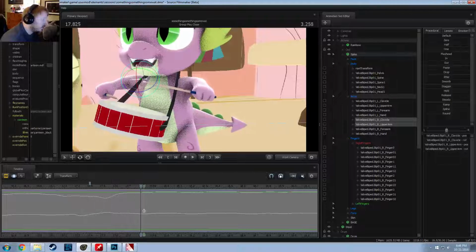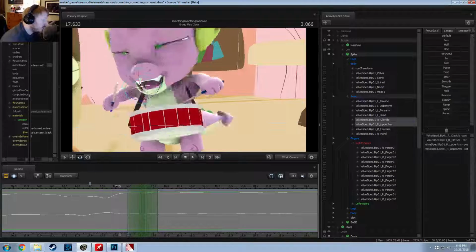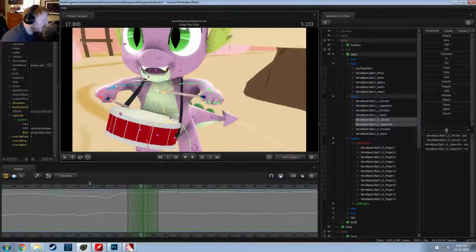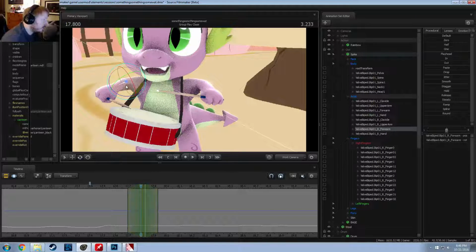Okay. So this one arm needs to be further down.